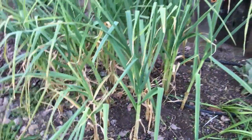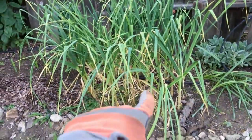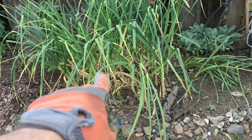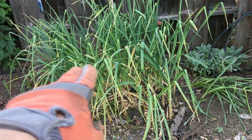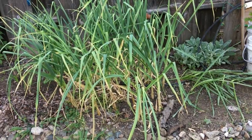Anyways, here's our garlic. Now, as you can tell, a lot of the early leaves on it have died back. We still got some green on top. So it's kind of a good sign that your garlic is probably about ready.